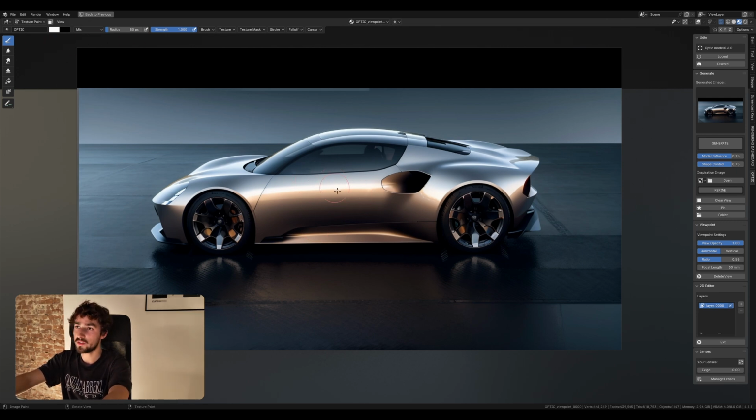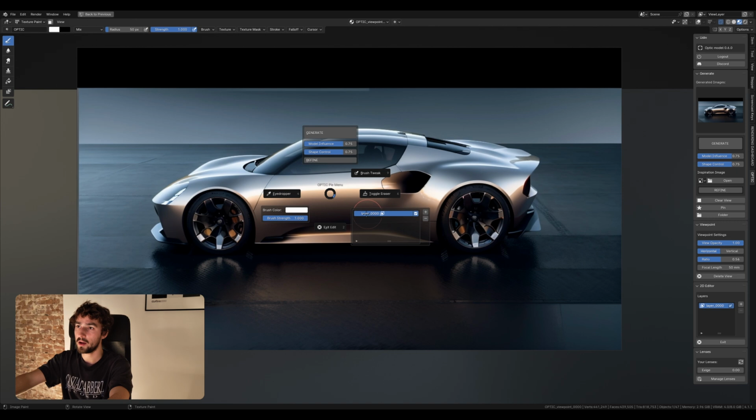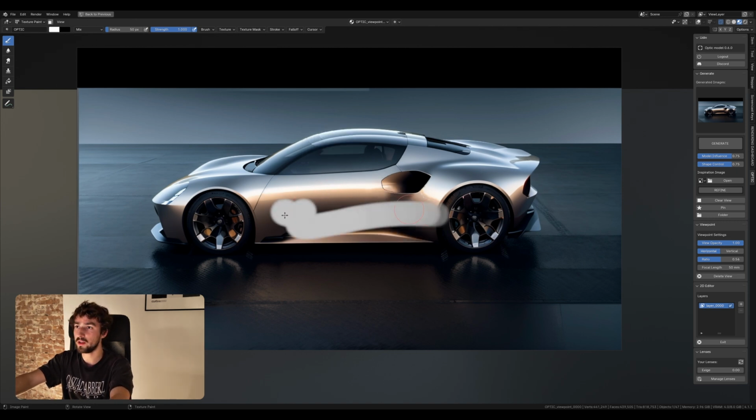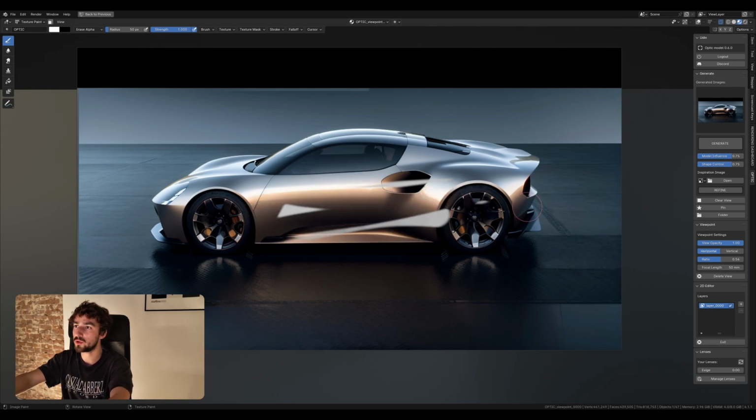And so if you press D again, this will be a different menu. And here, as you can see, there's a layer. And so you can paint directly inside of Blender. You can paint on your model if you want to fix something or add something, like if you would want to add a spoiler in the rear. Just having the rough outline of it could let the model understand that you want a spoiler there. You can toggle the eraser if you want to remove what you did.